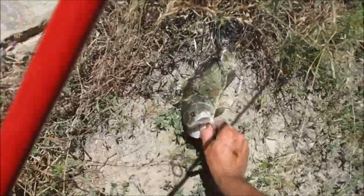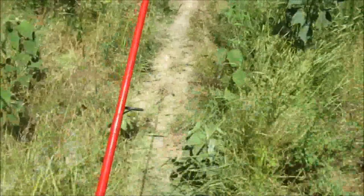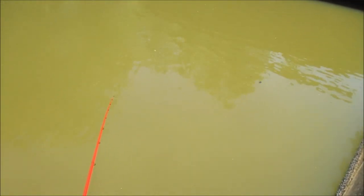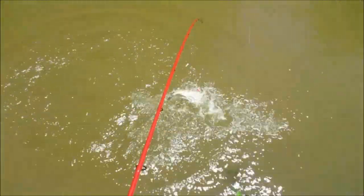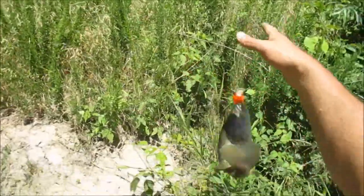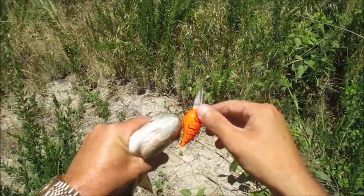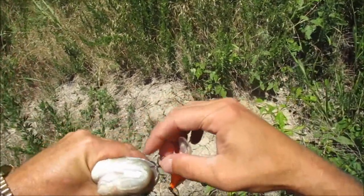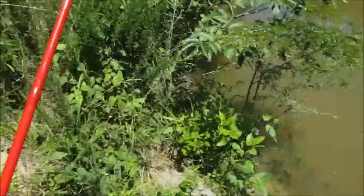Oh! I was gonna hold it with the lure in its mouth, but all right. All right, guys, another bass, about a pound. I'm gonna throw him back. Too small to eat. Man. Another bass. What is the deal with the bass? It's the third one. I'm not even trying for bass, though. If I was, I wouldn't be getting any, probably. All right, guys. Third largemouth on the 6 cents. They're loving that crawdad. That red color in dingy water outperforms.